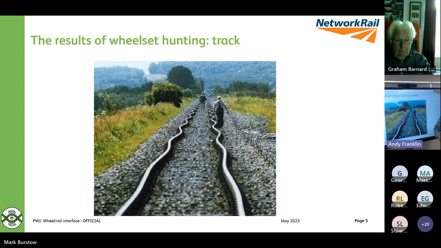The wavelength of that sine wave is directly related to the cone angle on the wheel set. So you could work out the distance between the two peaks in that curve, and that would tell you directly what the conicity of that wheel set was when it was hunting, because it's a kinematic parameter or characteristic of that particular cone angle. As you steepen that cone angle and the conicity goes up, the wavelength you get will be shorter, which means the frequency at which it oscillates will increase. So the higher the speed, the higher the frequency.